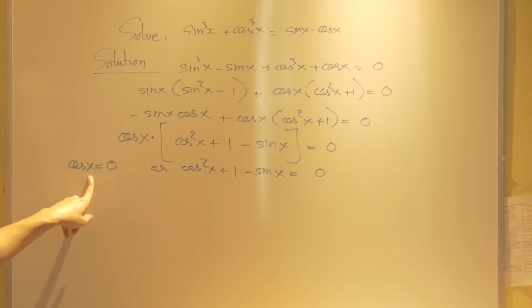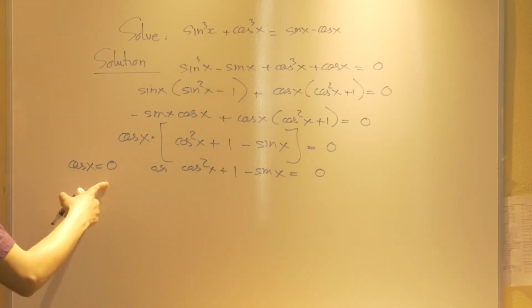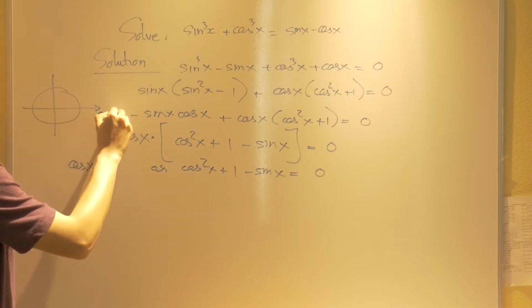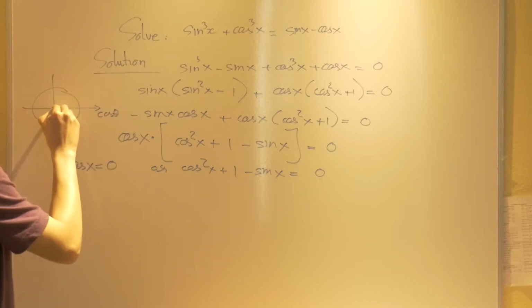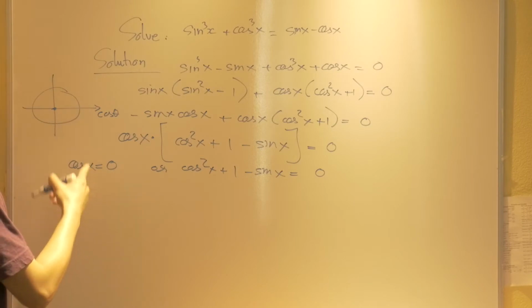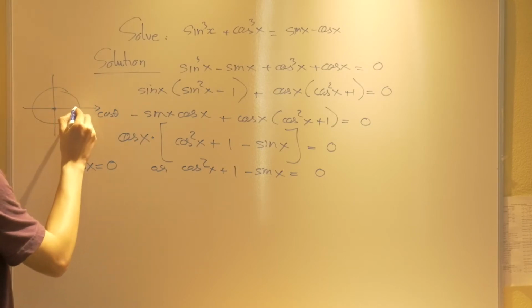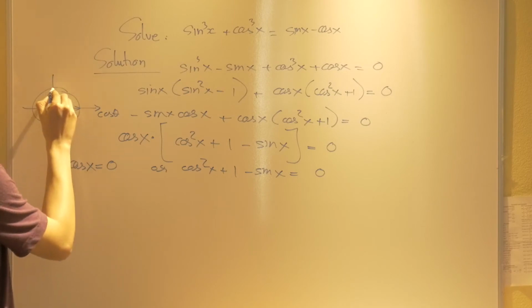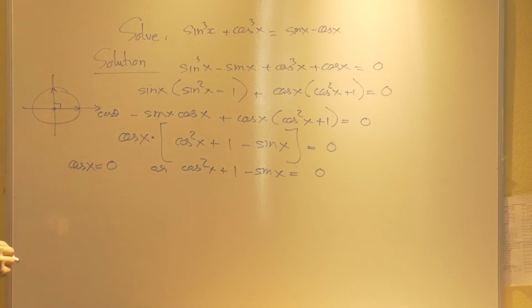This is very easy. Cosine of x equal to 1, cosine of x equal to 0. So you draw the unit circle. So this is cosine here, 0 right here. So cosine of x equal to 0, you move the angle. This is initial, this is terminal, so it must be 90 degrees, right? And negative 90 degrees, if you go clockwise.